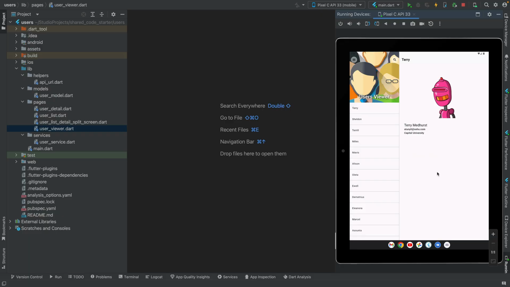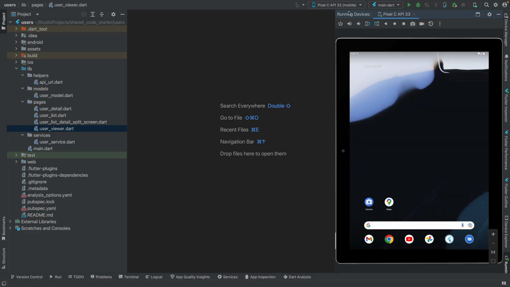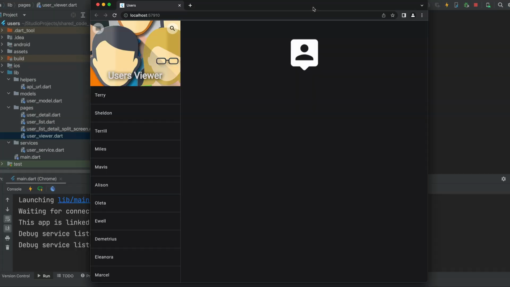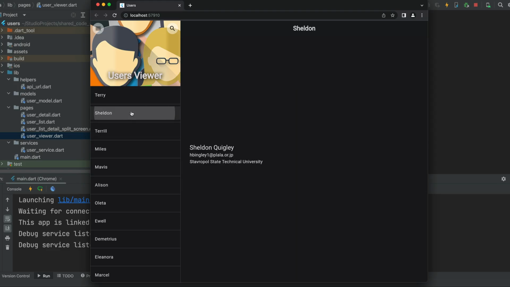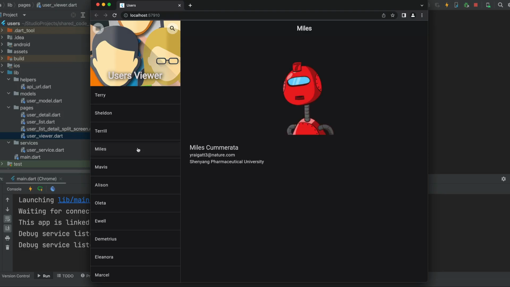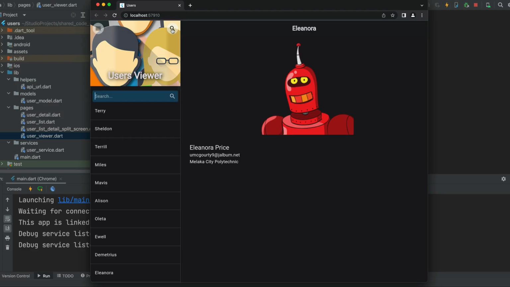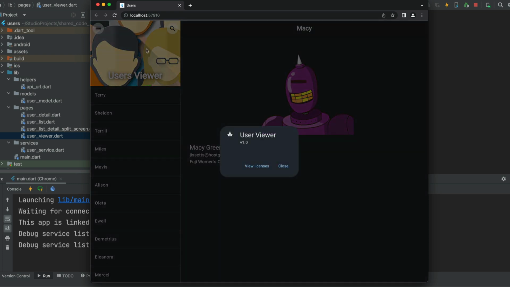So excellent, excellent job. And let's stop this also. And now, why don't we try to run this on a web? Here it is running on the web. And you can see we have a blank record not selected. And I'm running in dark mode. And here we go. As you can see, it's actually going out to the web and retrieving all our items. And all this should still work. Looking great, right? That's an excellent job, guys.